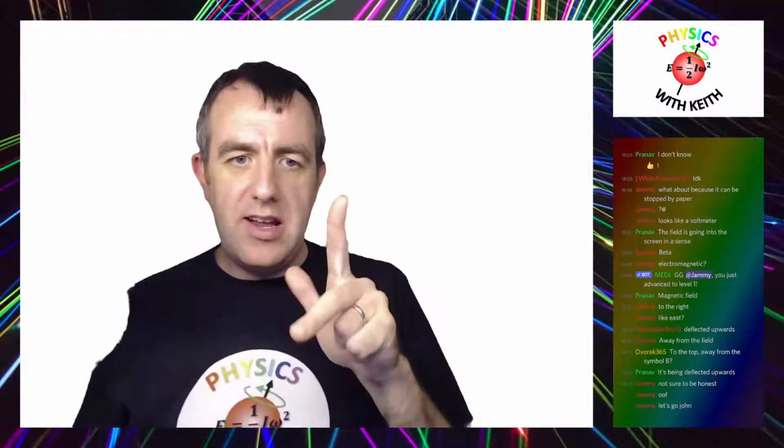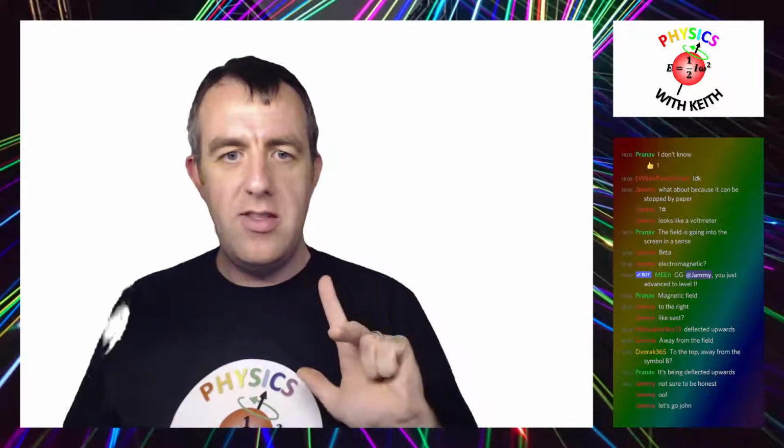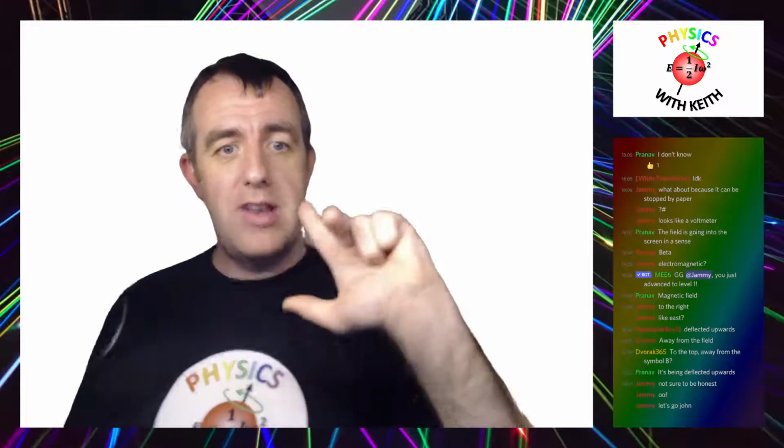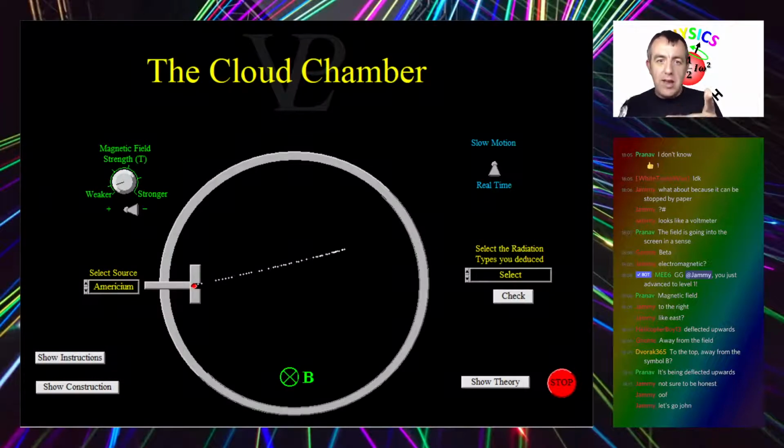Now this finger, the index finger, points in the direction of the magnetic field, which we've decided is into the screen. And this is where the fact that the camera is reflected might mean this doesn't work, so you will have to play along at home. So the index finger, you need to point into the screen. The middle finger points in the direction that the alpha particles are moving, because they're moving to the right, and the thumb will point in the direction of the force on the alpha particles, and you'll see that the thumb is pointing up.